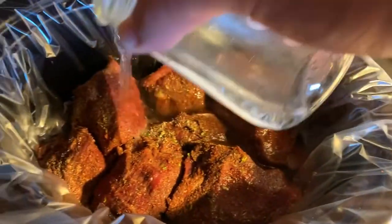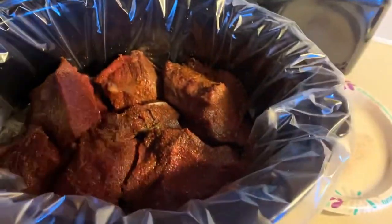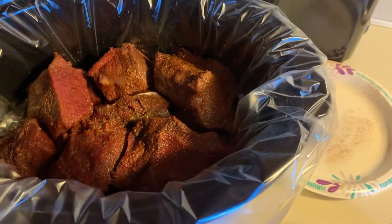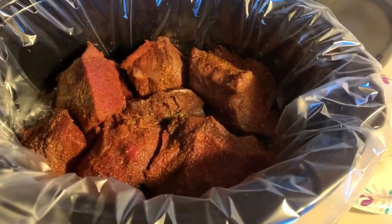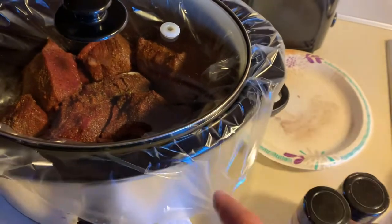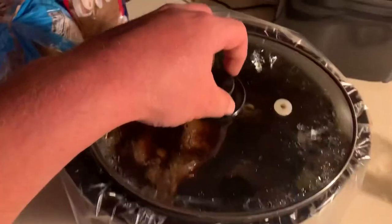We'll put about a cup of warm water in there. If you don't want to go out and buy these spices, you can just use taco seasoning — about one pack per pound of meat and you should be good — but the lime zest and fresh garlic will definitely help. I'm gonna start it on high for about an hour then cut it back down to low for the rest of the time. I've got it covered up and ready to go. If you haven't used slow cooker liner bags, these things are amazing — they save a lot of cleaning.